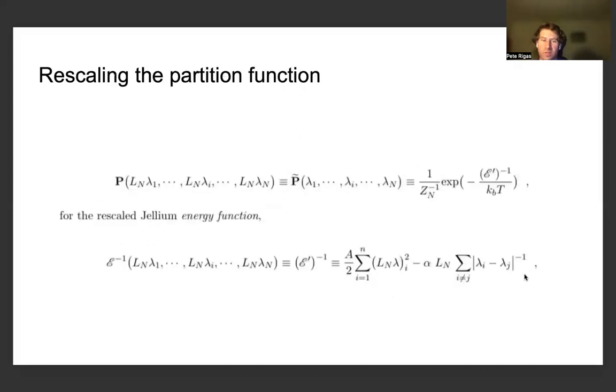And from this rescaling of the partition function, one can introduce a particular case of the general probability measure that we introduced for the Riesz gas in the previous slide, which we will denote p twiddle, which is given by boldface p, the probability measure that we defined in the previous slide, in which each one of the lambda i's are scaled by L of big N. So this is given by a very similar expression to what we had introduced earlier, with the exception that the -1 assumption through the rescaling of the Boltzmann weight comes into play in the partition function, as well as the energy function, which appears in the power of the exponent for the definition of the probability measure of the Riesz gas that we gave for general k.